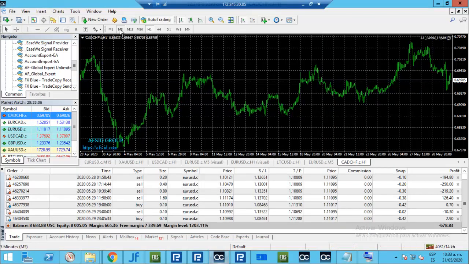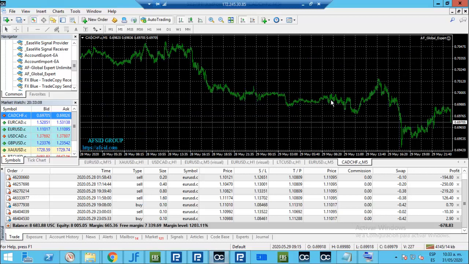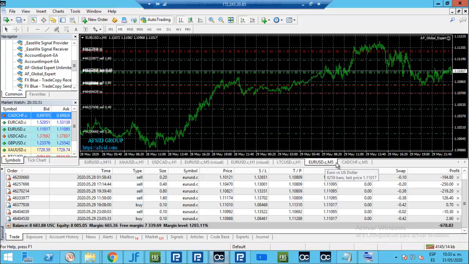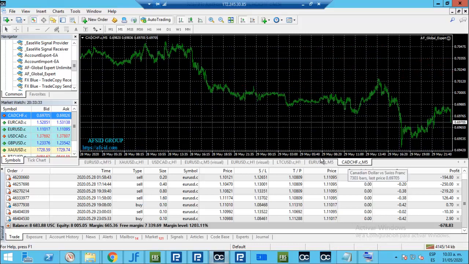Remember that the expert needs to be in 5 minutes, and when the market opens, the expert will start. Probably you want to install it in the afternoon when the market is open. Everything is very well. All right, this is the installation of the strategy that I use. I only use these two pairs, remember that is EUR-USD and CAD-CHF.